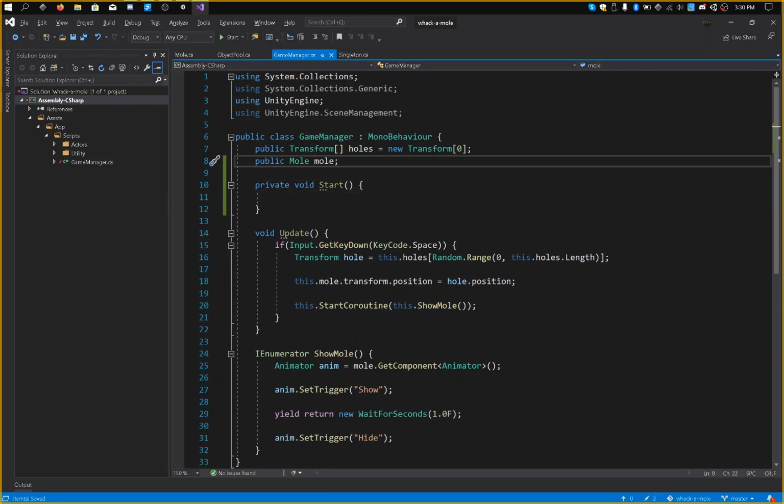The start function is a quote-unquote magic method. It's basically a method that will get called on all MonoBehaviours when the script is getting loaded. So the execution order is there's an Awake, Enable, Disable, and there's one called Start, one called Update, LateUpdate, and FixedUpdate. So Start will only get called once, only when the script first gets loaded, which is perfect. So this is going to give us the ability to set things up inside of our game manager. And one of the things we need to set up is to start this timer.